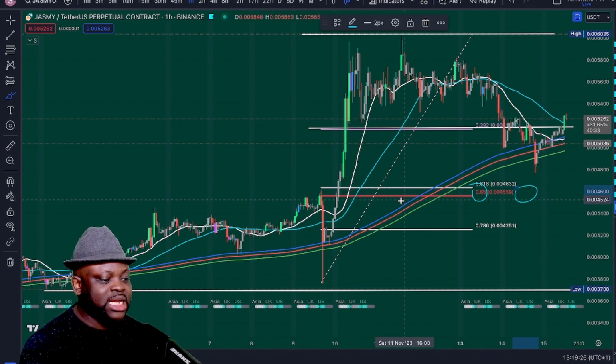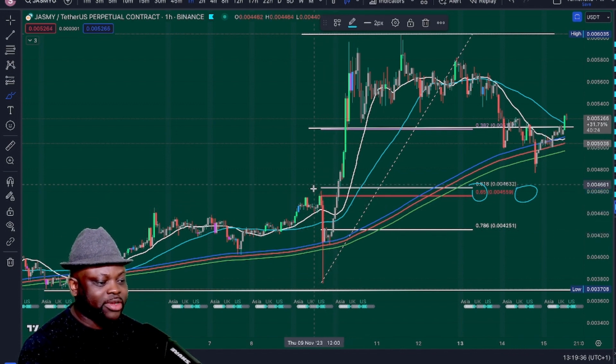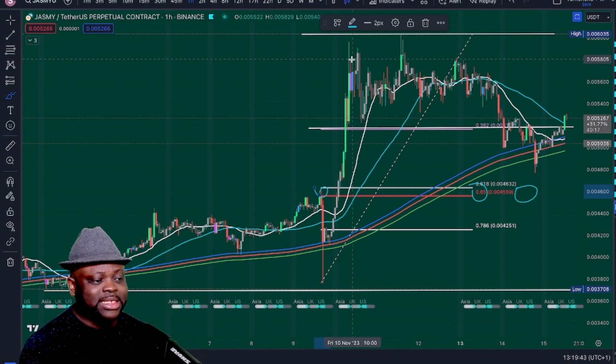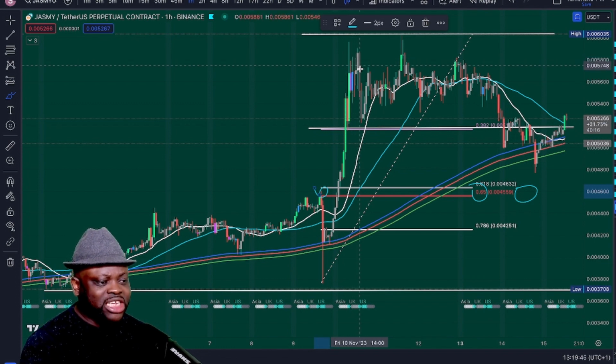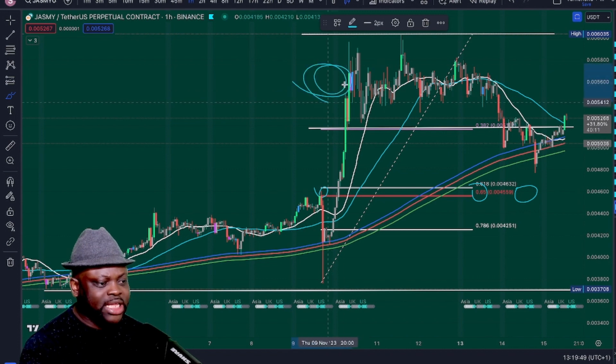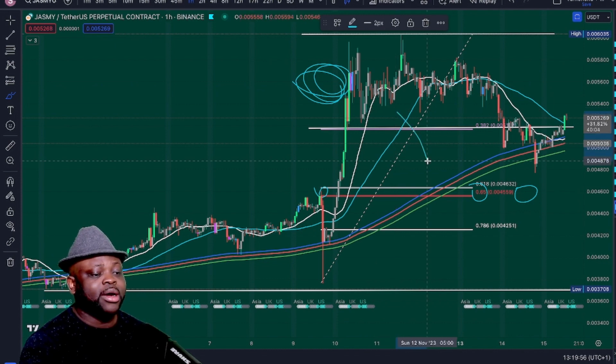Now you can see here that after this huge downward movement, we saw price move to the upside, and this area was an area of value. From this area price dipped, and from this area price started moving to the upside, making higher highs. Right now, this is a zone where we want price to stay in. If price breaks to the downside, it means that price is going downward.